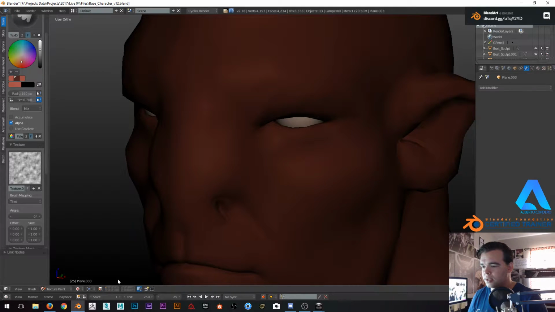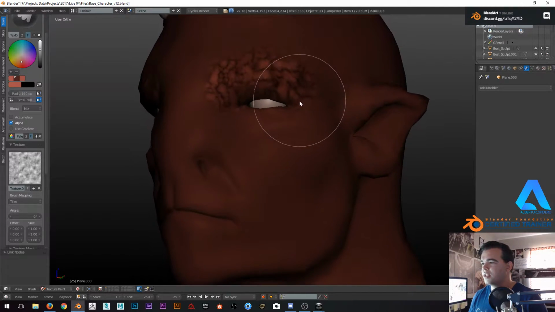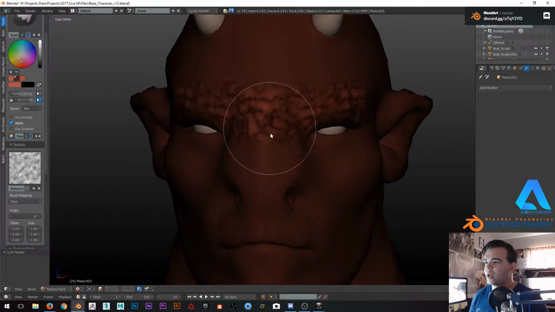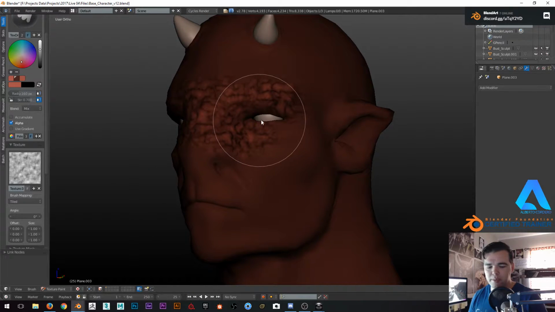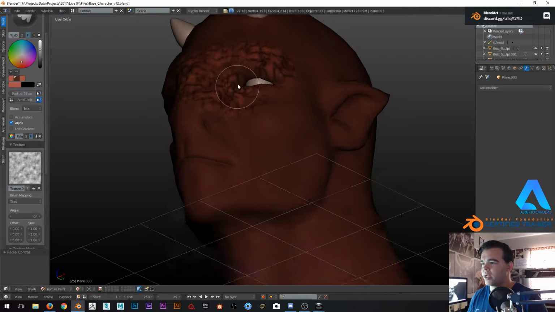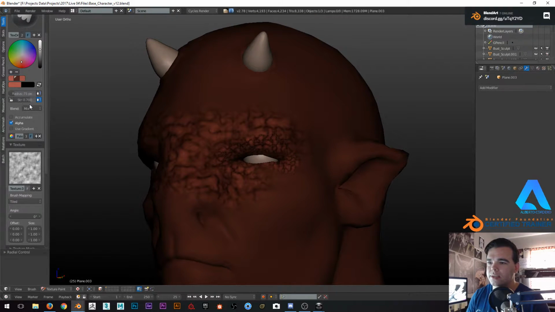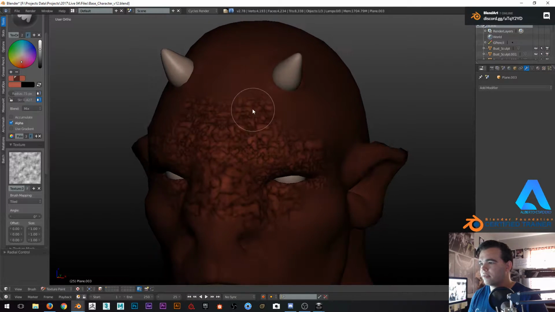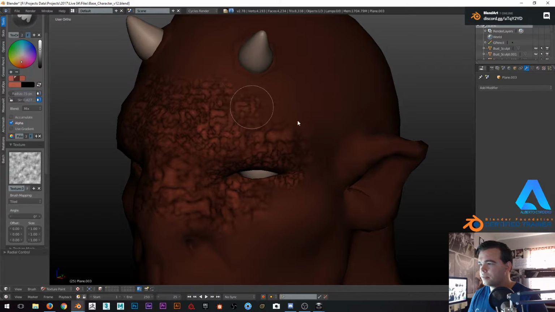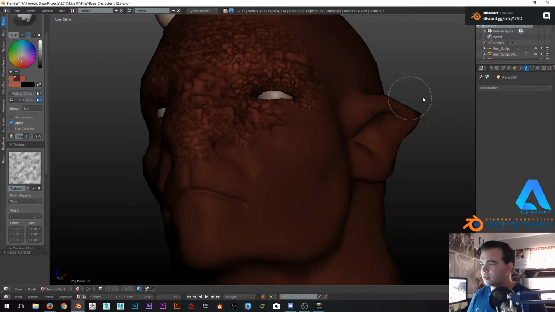Let me select only this layer. Oh, there you go. Now we're talking. So you can actually see now what's going on in the textures right there. That's actually the mix between those textures I was working with. But it's a little intense, so let me, there you go. Something like that, I don't know. But I feel that this texture is really, really intense, so I need to find a better setup.